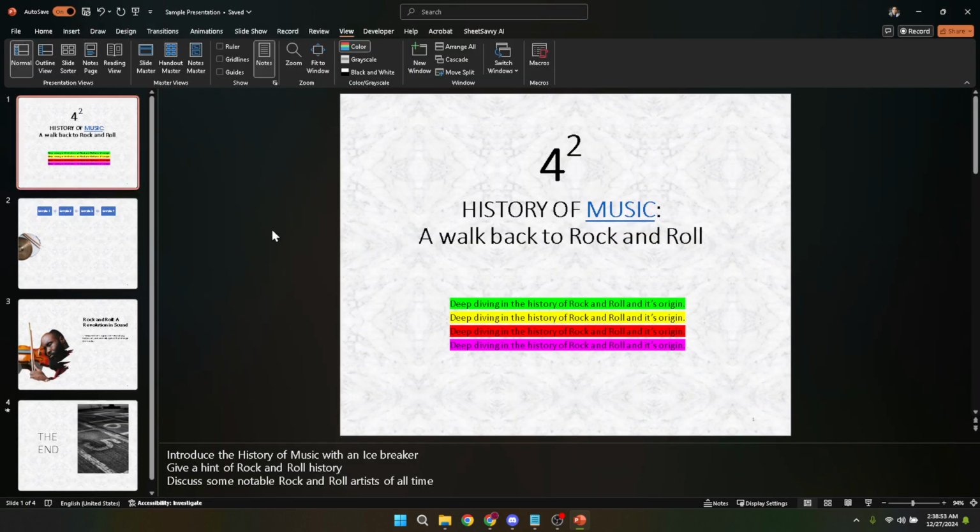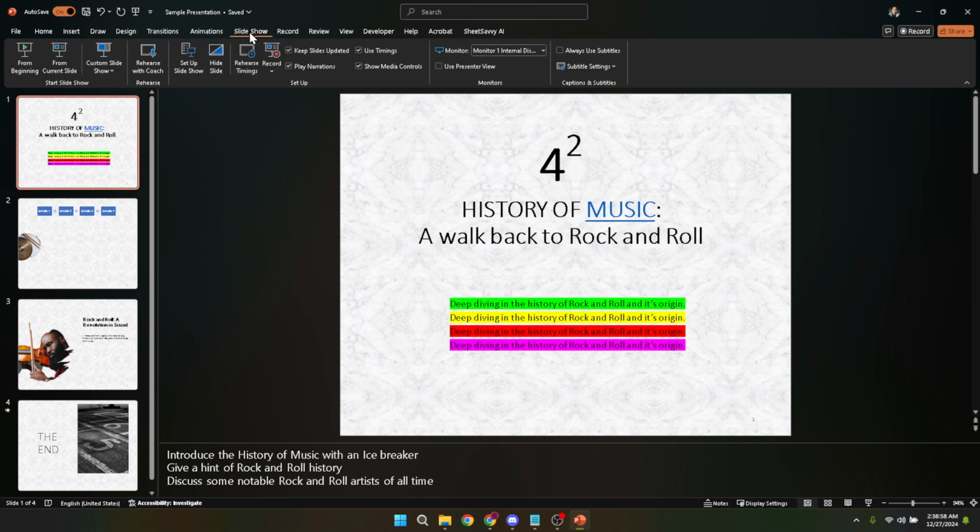The next step in our journey entails selecting the Slideshow tab. This might be a tab you've not visited very often, but it holds the key to a host of useful features for presenting. The PowerPoint interface is designed to be intuitive, so you should find the Slideshow tab easily along the top navigation ribbon. Clicking on it will reveal various options related to delivering your presentation.